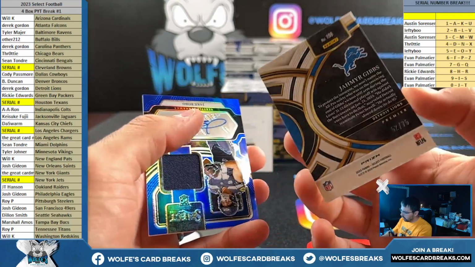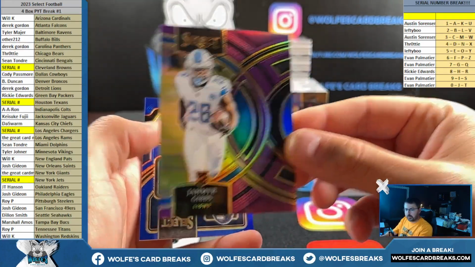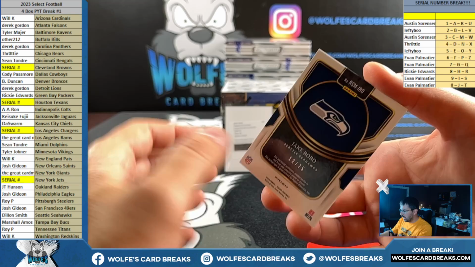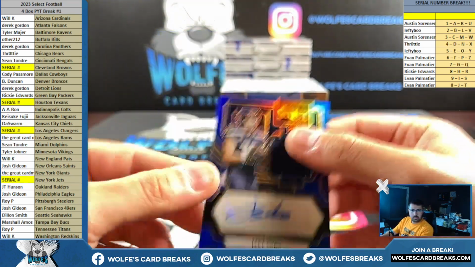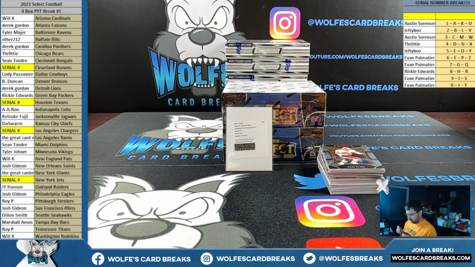Gibbs on a purple, 52 out of 75, premier level purple for the Lions. Jake Bobo, Seahawks, 12 out of 75, rookie jersey autograph. Yeah, it's not a hooker. Is it JJ? JJ confirmed. Looking at the wrong draft. Yeah, you're right. Last year.